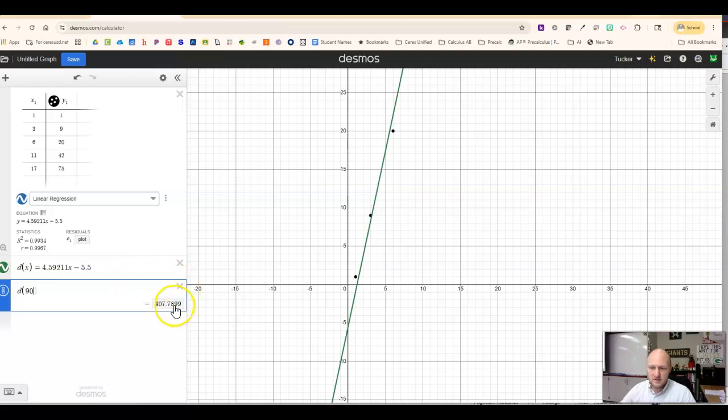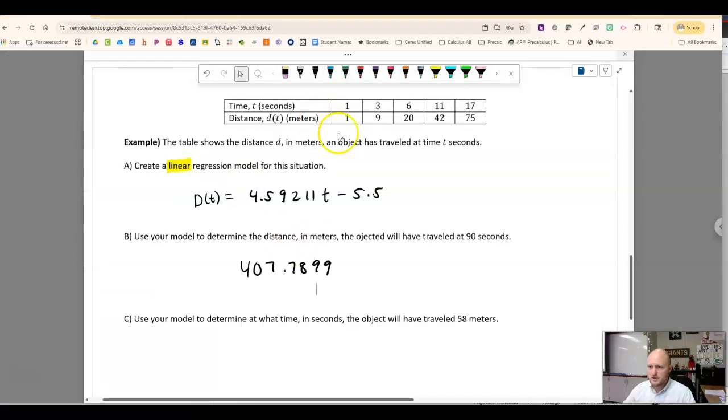Right away it gives us our answer: 407.7899 or 790. And our units for this were meters. So there is your answer. I like to explicitly say what you got from your calculator: d of 90 equals 407.79 meters.